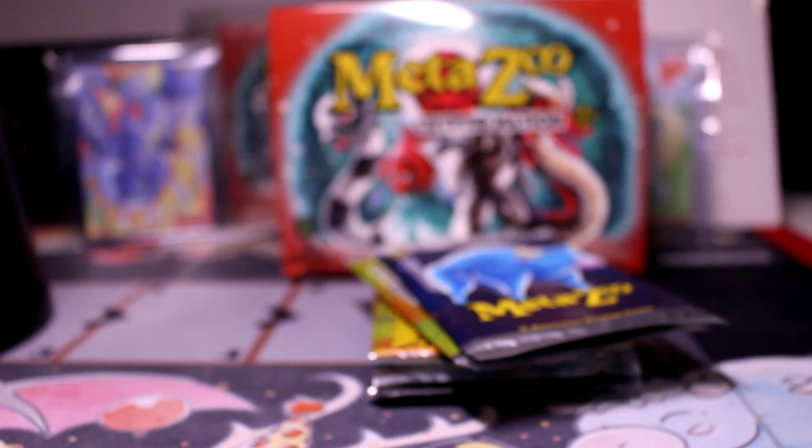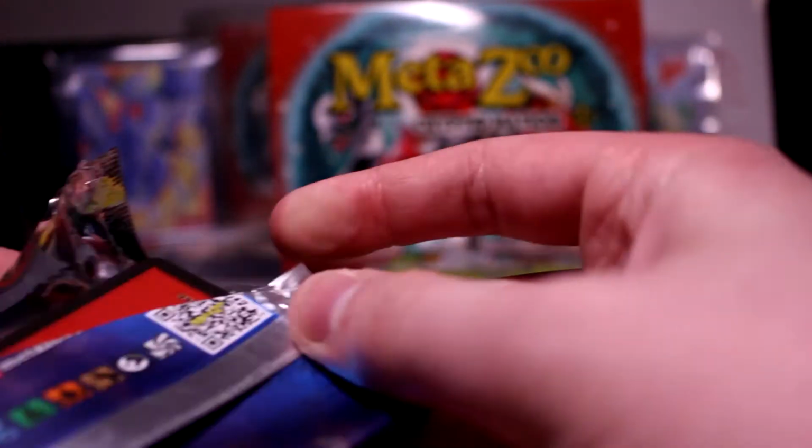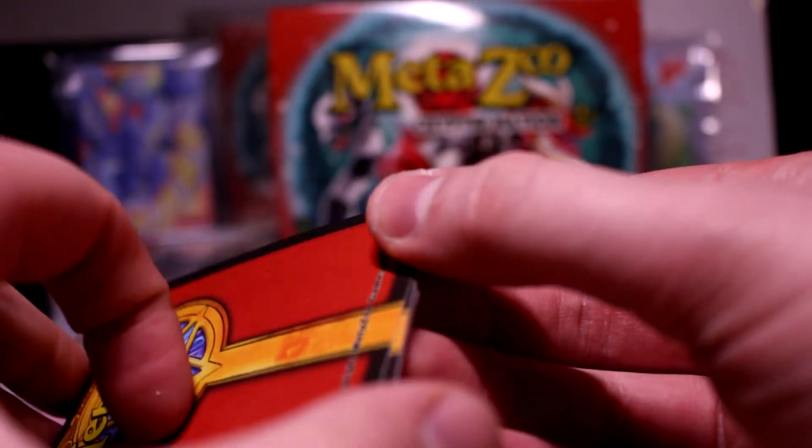I'm not upset at the pull. It's just, I really just want to finish my set. And I know in two boxes that's very unlikely. So I'm going to have to trade. But I definitely have a lot more to trade now. Not a lot to trade, but a lot more than I did.